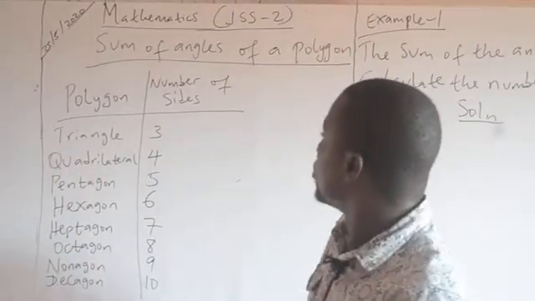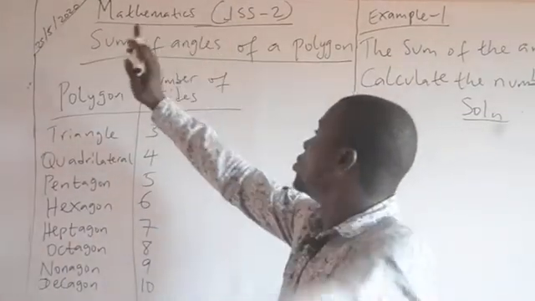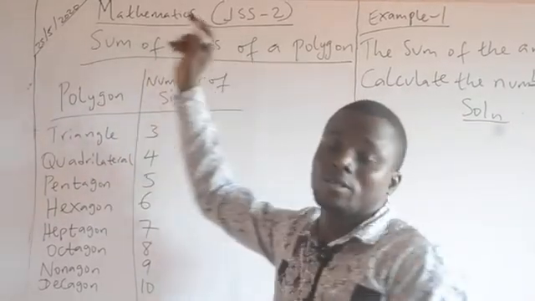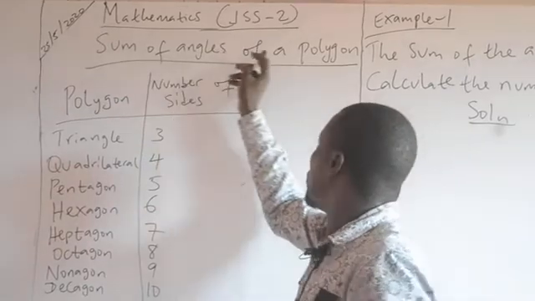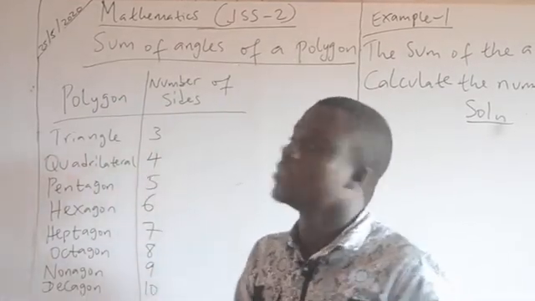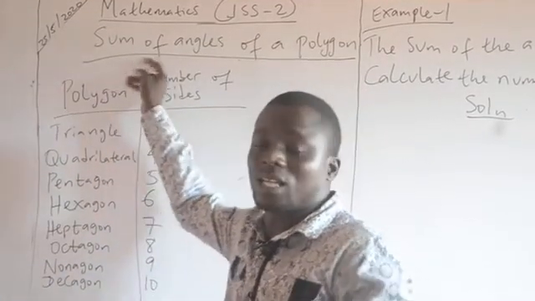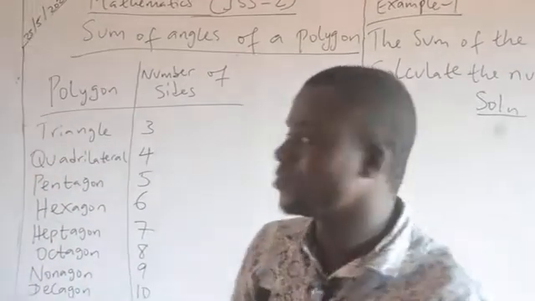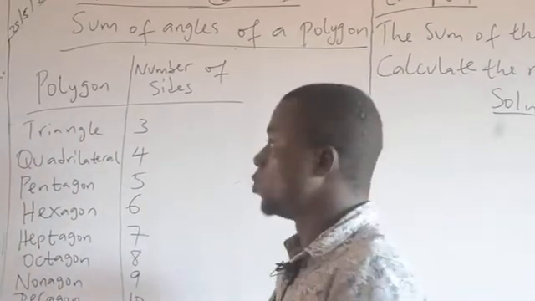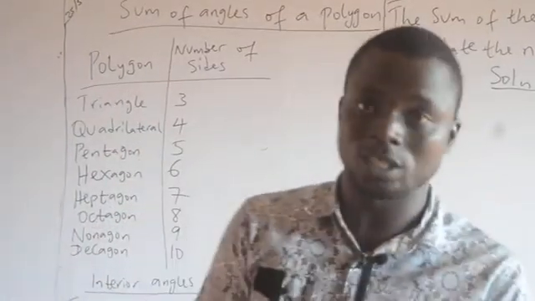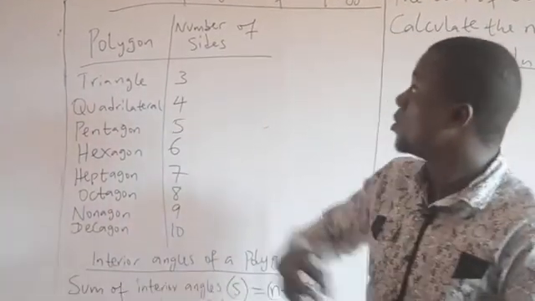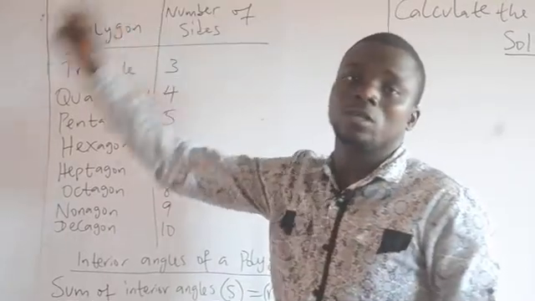Today, we're looking at sum of angles of a polygon for those that are in JSS2. Sum of angles of a polygon, JSS2 class. This is the first topic that we'll be having in third term, probably when school resumes. So you better utilize this opportunity, listen attentively so that you grab something before the time comes.